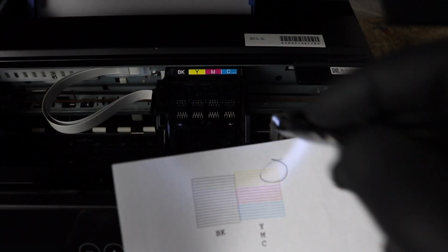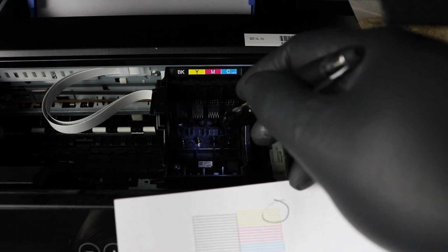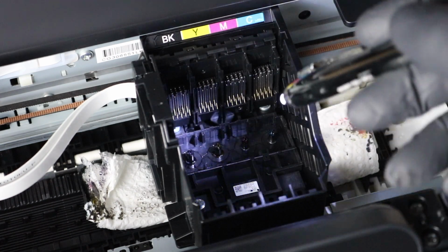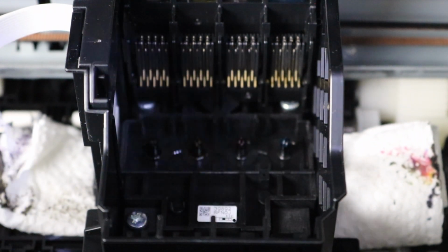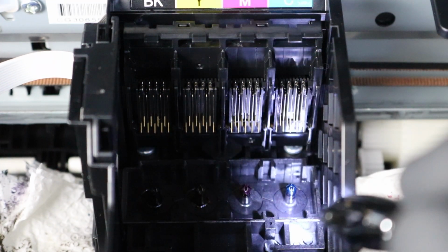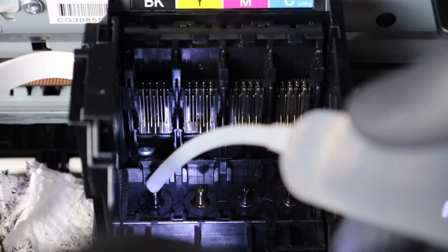Okay, at this point you are going to use that report that you printed out in the beginning, and you see there that you got some colors, a color pattern on the printhead, the same one that you have on this report. So you're going to use the report basically to check up on what colors, which nozzle you're going to work on first. If you have one that's significantly more than the others, you're going to focus on that one. Let's say it's black, you're going to focus on that and push 20 milliliters through.